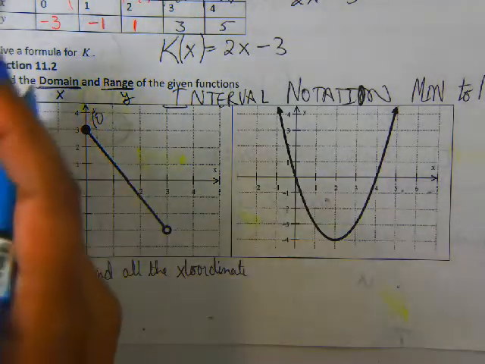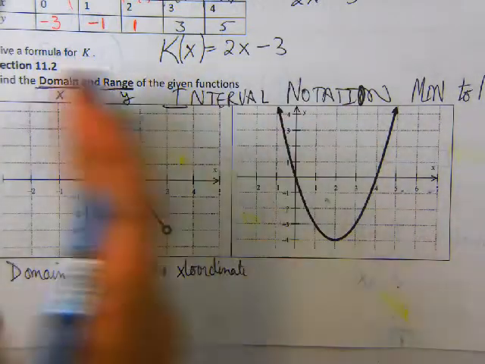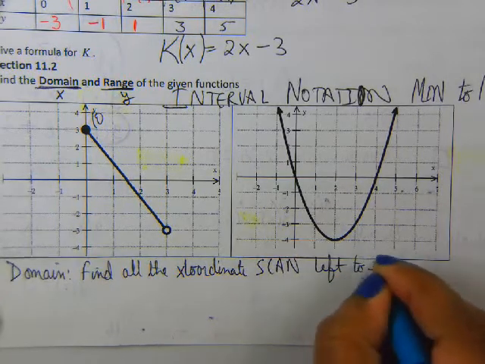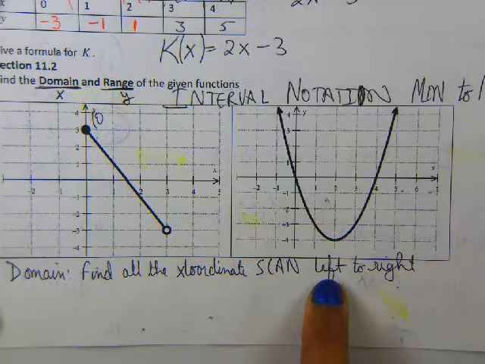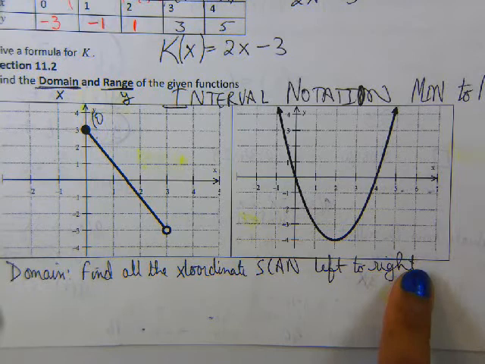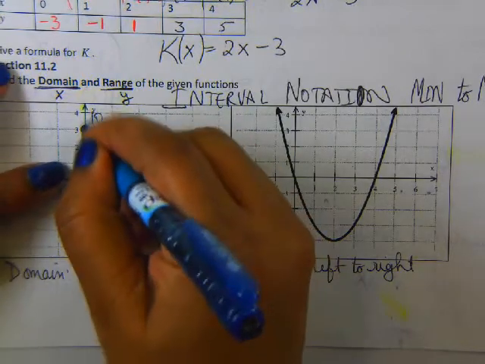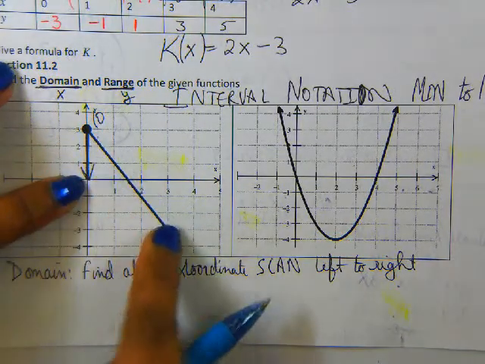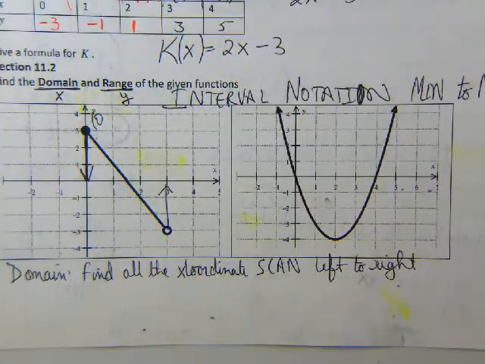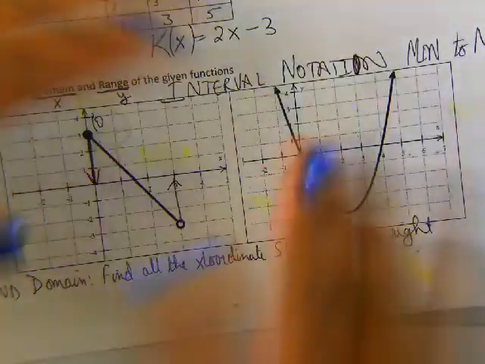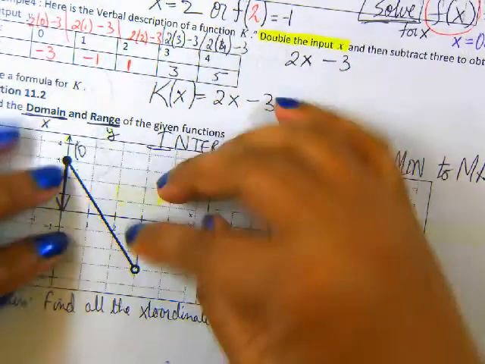So x is your horizontal axis, correct? So I will scan the graph left to right in order to find the leftmost number and rightmost, because left will give me the minimum and right will give me the maximum. Is this making sense to you? So what I'm doing is, this is my leftmost, I'm looking at what my x coordinate is and scanning the graph to the right and looking at what's my rightmost. So what I'm trying to do is smoosh it, this whole graph I'm trying to smooth into this one.